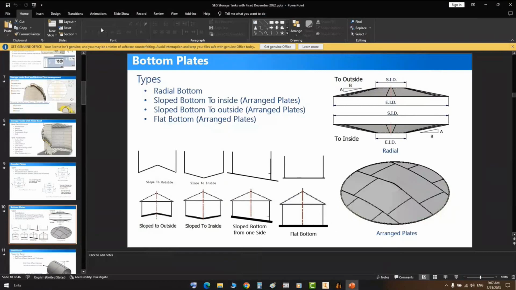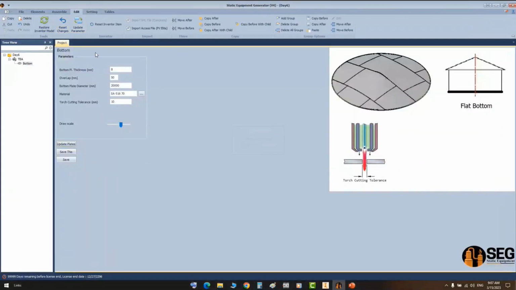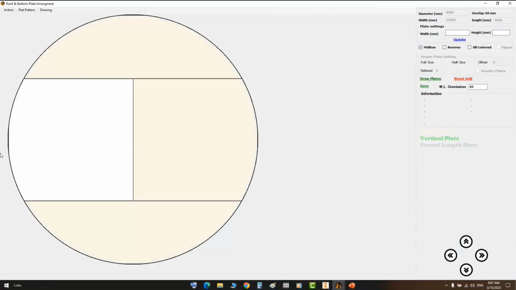Now let's modify this piece again. Let's reset the Inventor model and come back again here and make this one 6 meters. And from here, let's click on save and update the blades. And let's check the options here for the mid row and reverse. For the mid row, for example, if you select this one and click on update, you can figure that you will have a mid row in this arrangement.